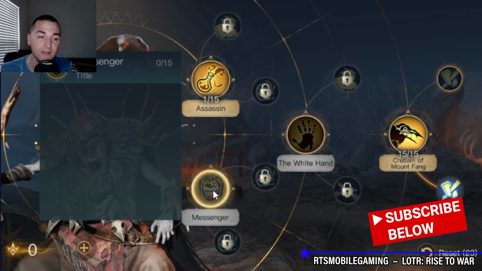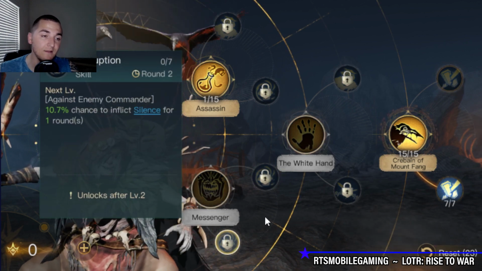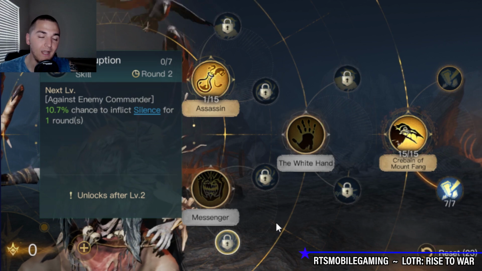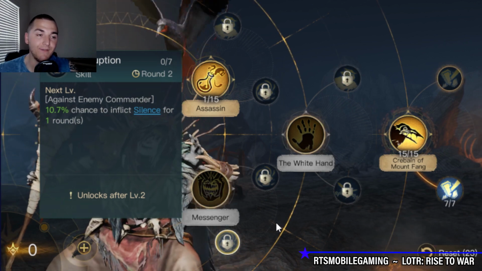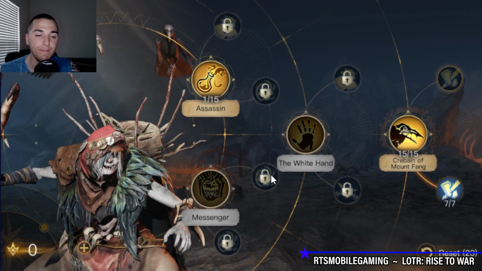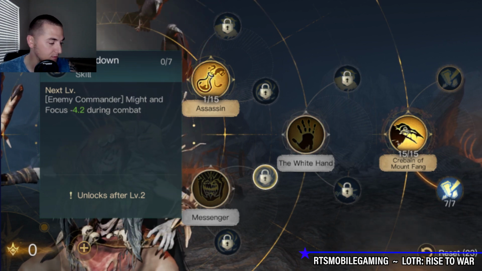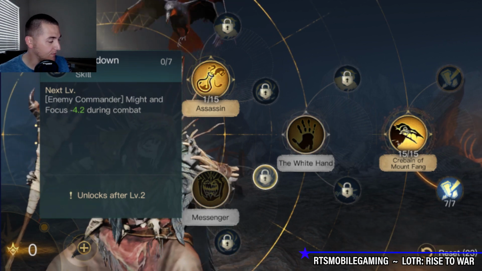Now, you may see this messenger tree and go, oh my goodness, that's so nice. It's interesting. I'm not a particularly big fan of these abilities. Silence just pushes the skill to the next round, right? This is just a static minus whatever, 30%. What's, hang on, 50%, I don't know.